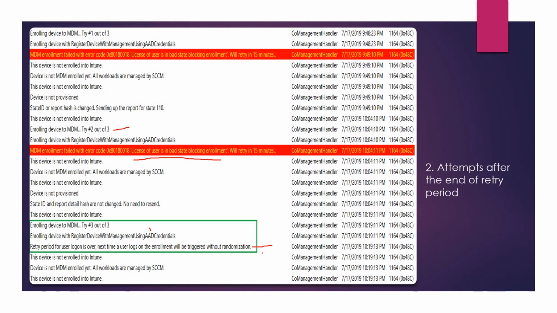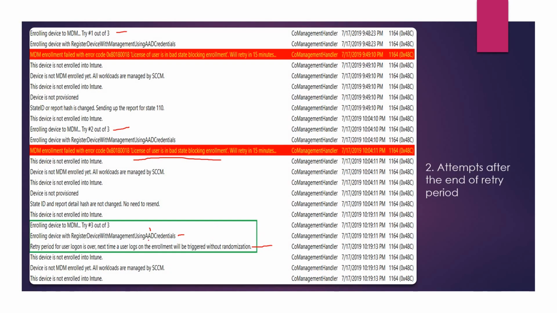So probably there is a retry period. I'm not exactly sure about the duration in minutes or hours, or how many times it actually retries this 1 out of 3, 2 out of 3, 3 out of 3. But there is apparently a retry period for which it is going to automatically try to enroll the device to Intune. It is going to check the AAD credential of the user who is logged in and try to enroll. If in this duration the user who logs into the device has an EMS license assigned, then the device gets enrolled by him and attributed to him in Intune.